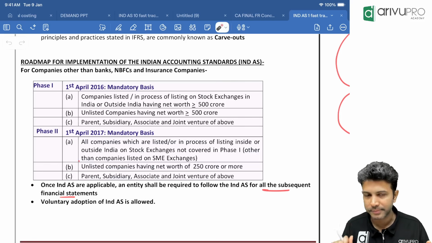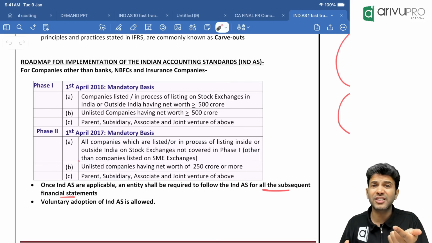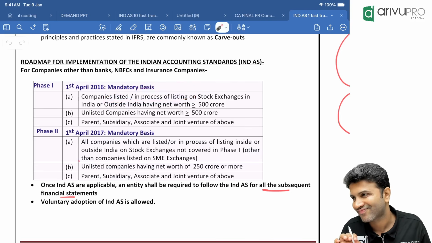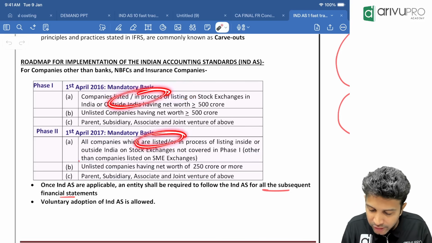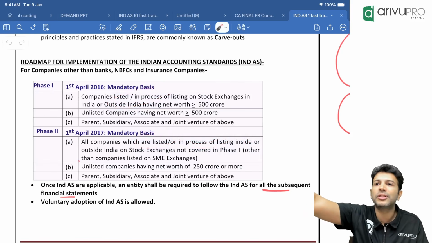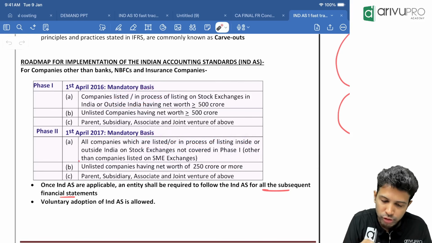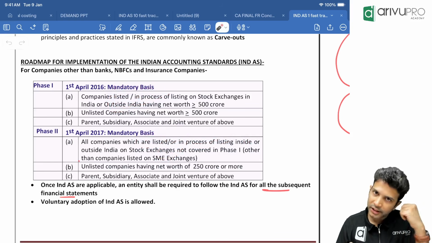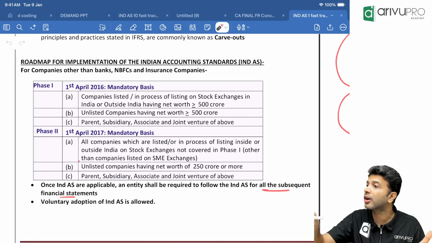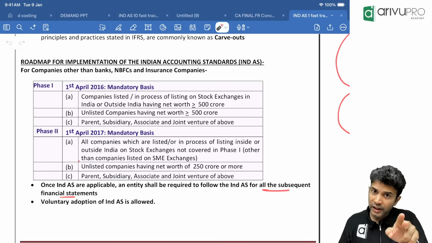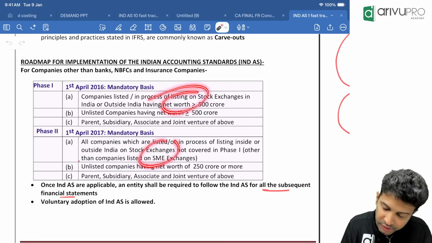No choice, compulsory. And one more thing, when we say listed, here the standard is a little more stringent. You can be already listed or you could be in the process of listing. The words here are that you are already listed or you are in the process of listing your shares, meaning you have filed some papers with SEBI for the listing arrangement. Then also you'll be considered a listed company. Either you are already listed on the stock exchange or you are in the process of listing. Both are given the same weightage here. Whether you are listed in India or abroad, doesn't matter. Both are covered.